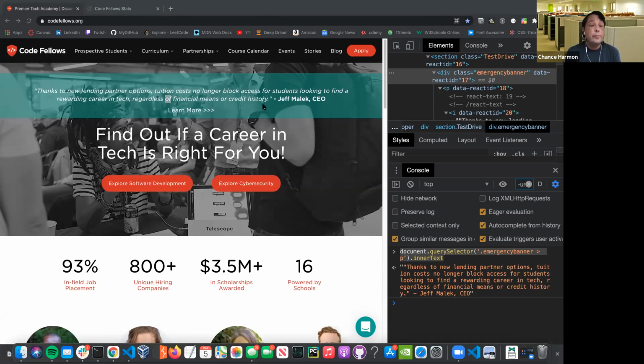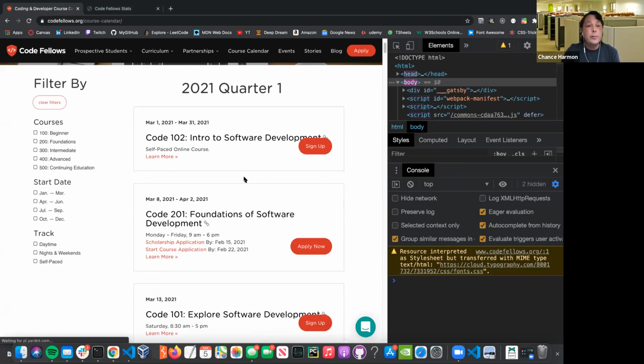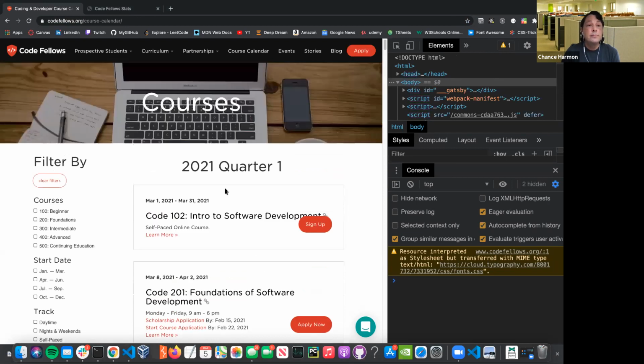Maybe what some of their placement stats are, how many companies hire for them, if they have scholarships. Maybe you also want to see some of their upcoming courses. You can go out to all these places by yourself. You can do all the research. You can see when courses are coming up. Great. That's all fine.